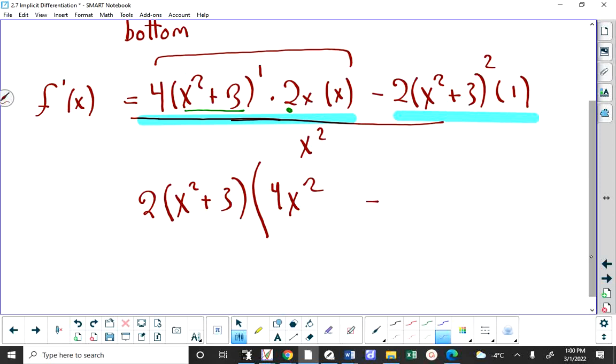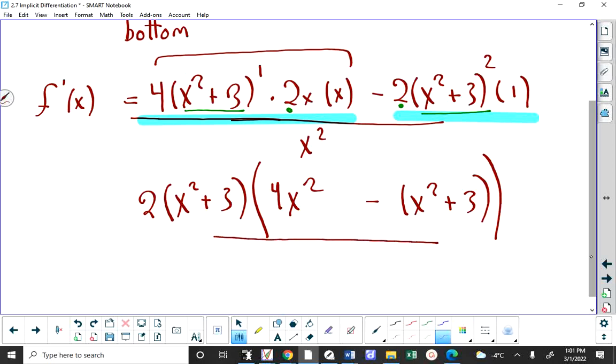Minus, what do I have out of the second term? Well, I've taken out the 2, and I've taken out one of these things. You know, the (x squared plus 3) quantity squared doesn't have to be thought of as a square. It can be thought of as x squared plus 3 times x squared plus 3. And I've removed 1, so I have 1 x squared plus 3 left. And again, when you're subtracting, you better put the thing you're subtracting in brackets, otherwise you're doomed. This is over x squared.